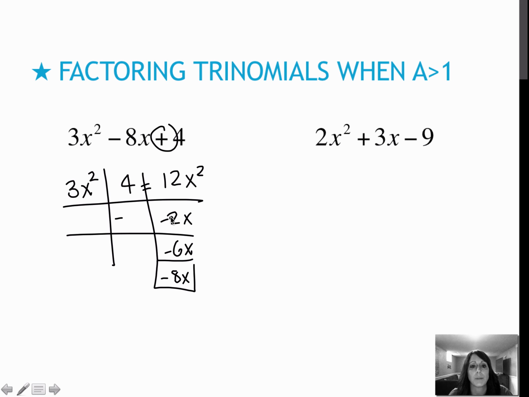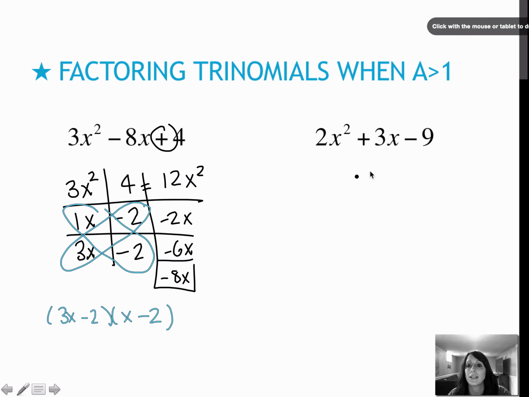Now I know that this is going to be negative and this is going to be negative because of the 2 negatives here. To multiply to 2, it would have to be 1 times 2, and 2 would not be a factor of 3, and so the 2 must go here, which means the 1x is my first term. 1x times 3x would give me 3x squared, and negative 2 times negative 2 would give me positive 4, and then I double check that this direction also works, and it does, and so my factorization is 3x minus 2 and x minus 2.